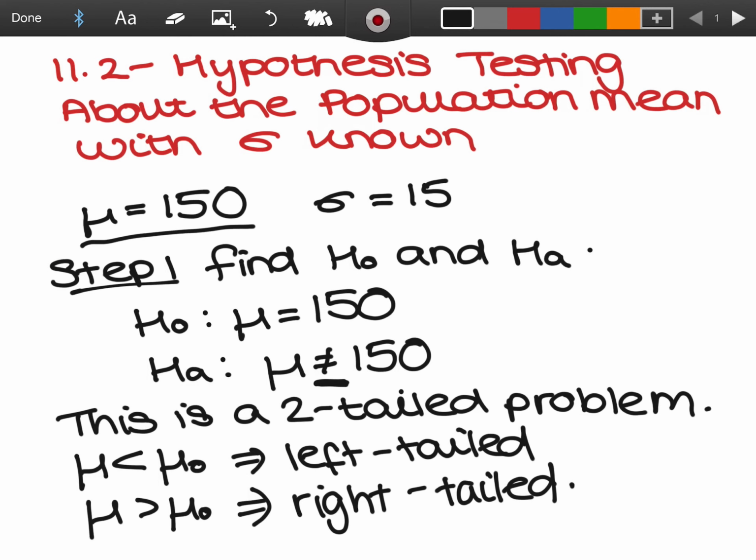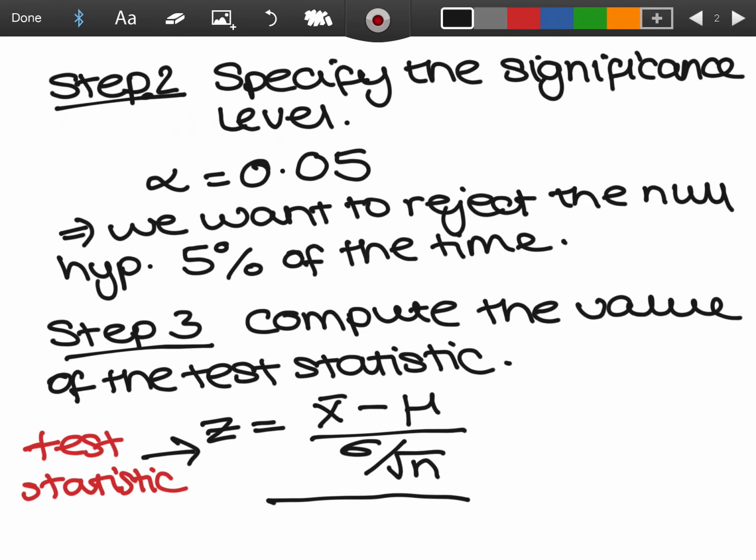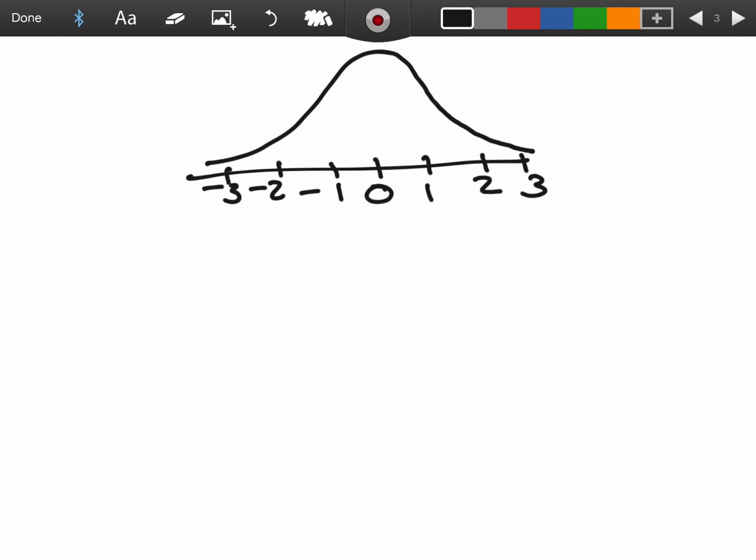And that's what this hypothesis testing does, okay? It takes our sample data and says, okay, what does this tell us? Is it close enough to what we thought the population data would be, or is it too far away from what we thought it would be? If it's too far away, we've got to get rid of what our initial thought was, and we've got to accept that alternative, okay?